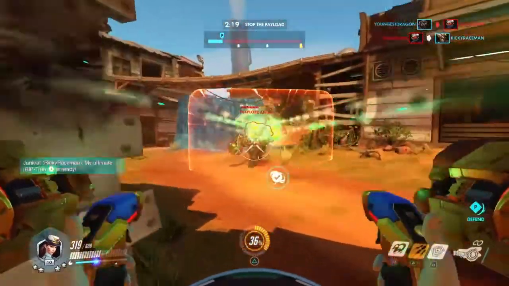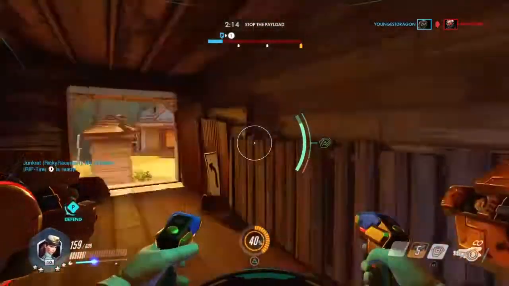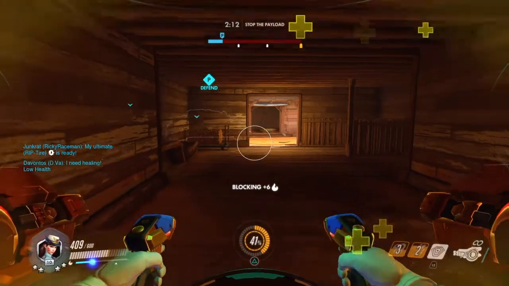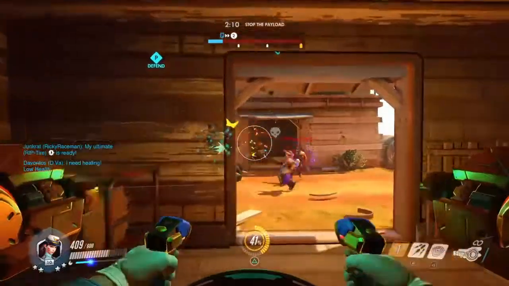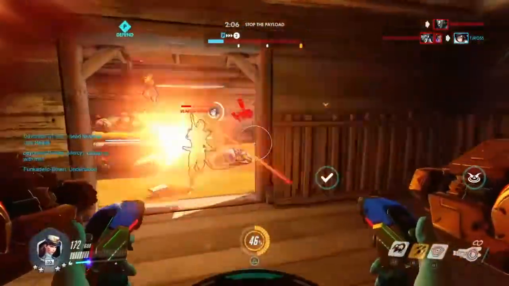Not as powerful as Tracer, because Tracer does insane burst damage, but D.Va would just be like a bigger target with rockets and Gatling shotguns and well, basically a bigger ultimate. But I'm not too sure because, well, I don't have PC, so I'm not 100% sure what's on the PTR.